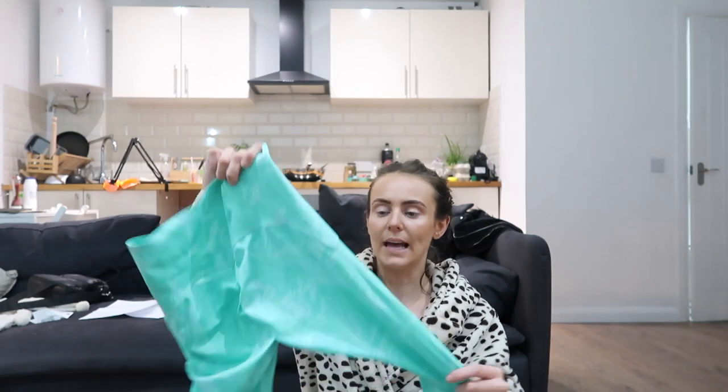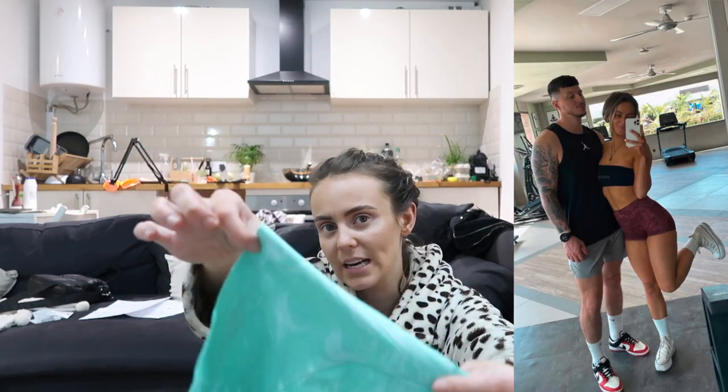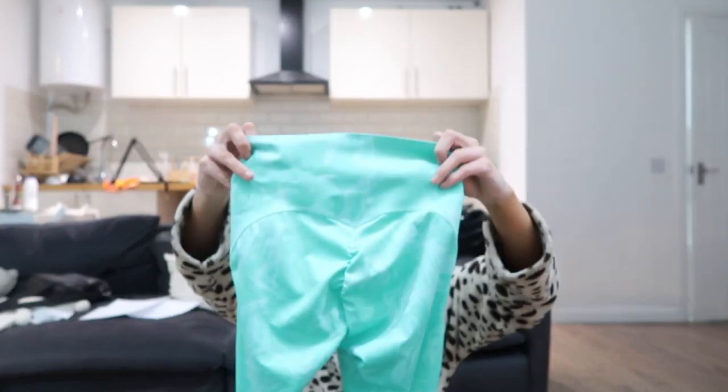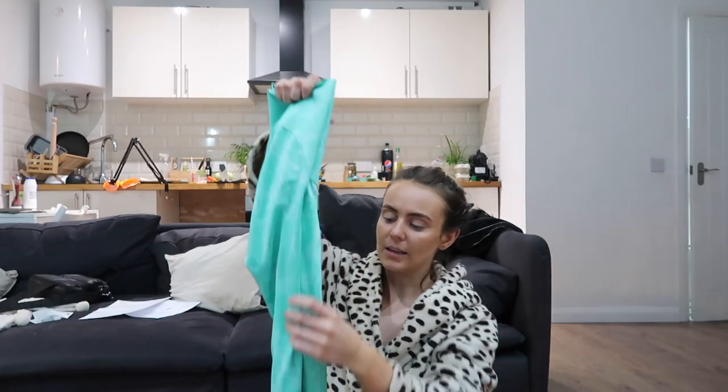So cute. And then for the bottoms, I've got one of the pairs of leggings here. So the shorts and the leggings are very similar. The shorts are definitely like short, they're not cycle short length, but these are the turquoise leggings, and as you can see, they've got like a really thick band at the top, which is super cute. And then at the back, they've got obviously like the scrunch bum and all of that kind of stuff, but they are quite tight. So that's the only thing I would say, like they really hook you in the middle, which is like good but also not great.